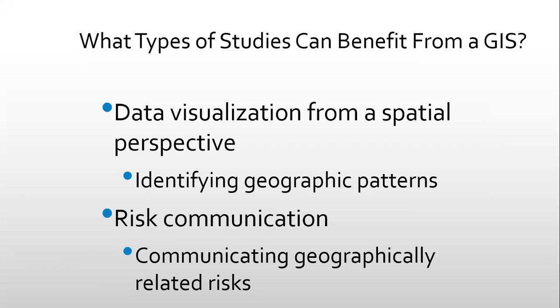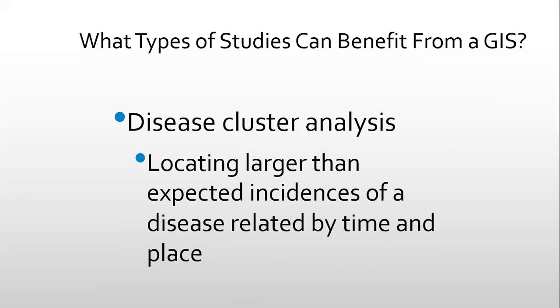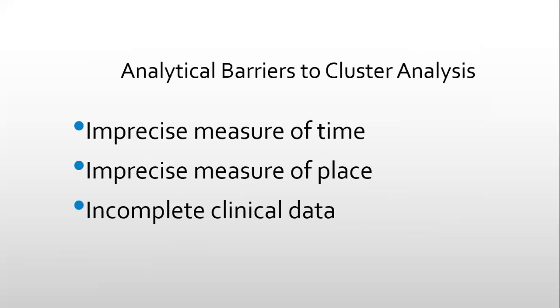What type of studies can benefit from GIS? Data visualization from a spatial perspective. That means we prepare certain tabular data and convert it with the help of a machine into a thematic map, identifying geographic patterns. Risk communication: communicating geographically related risks. Disease cluster analysis means locating larger than expected incidences of a disease related by time and place.